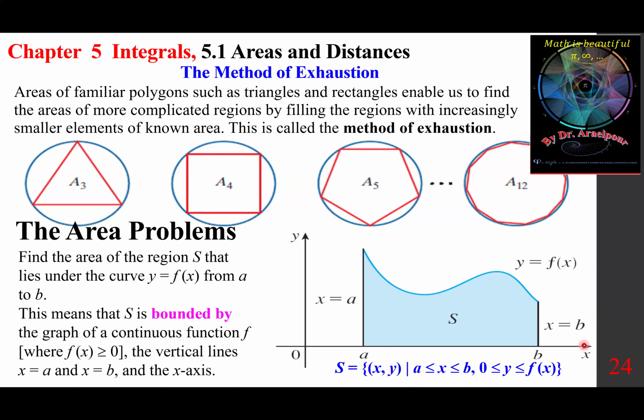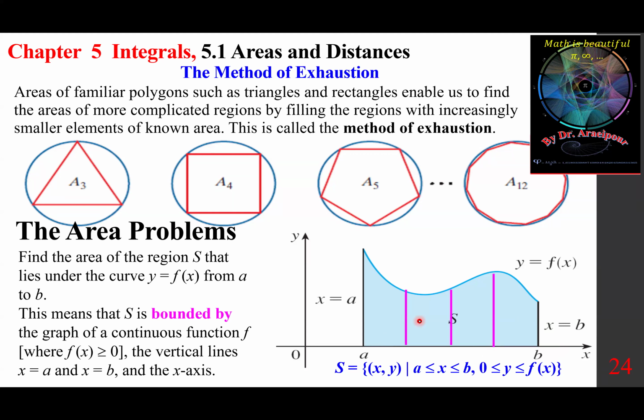So how do we do that? One way is to cut this into rectangular strips. For example, you cut the entire interval, the distance of b minus a, into 4 pieces or 10 pieces or n pieces. This small distance, called the sub-interval, delta x, is b minus a over 4 in this case, or b minus a over n. So you keep the width fixed.